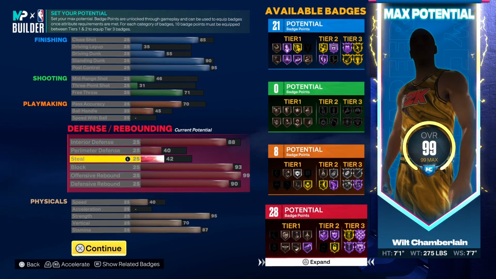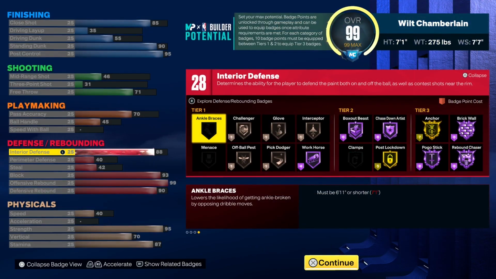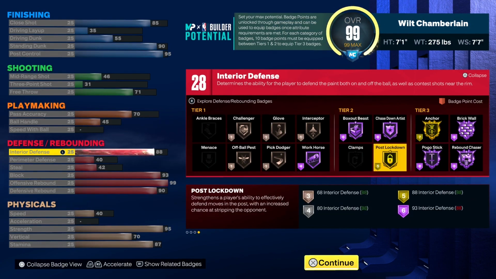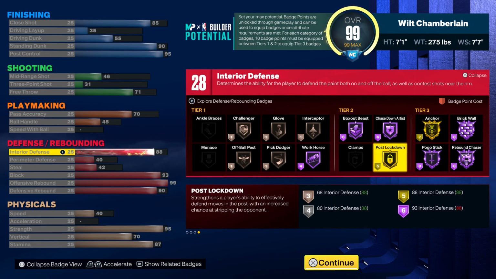And then lastly but not least, defensively, as I said, this build is meant to be somewhat of an interior lockdown, which is why we gave him the 88 when it came to the interior defense, which allows us to get that Hall of Fame workhorse as well as brick wall and gold. I say brick wall is affected by this, but as well as gold post lockdown.